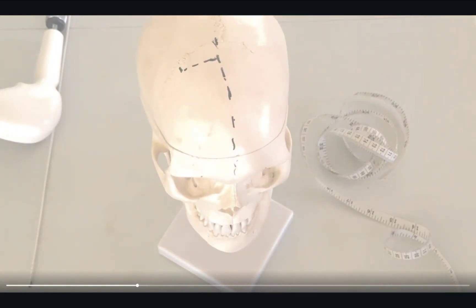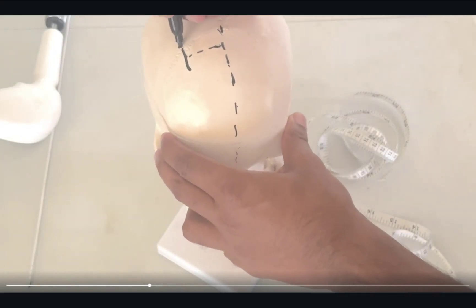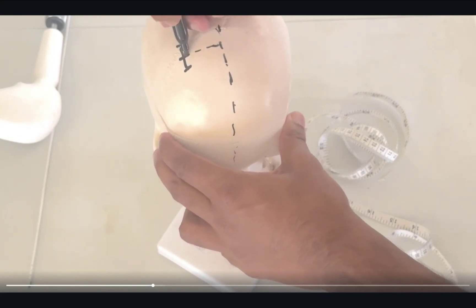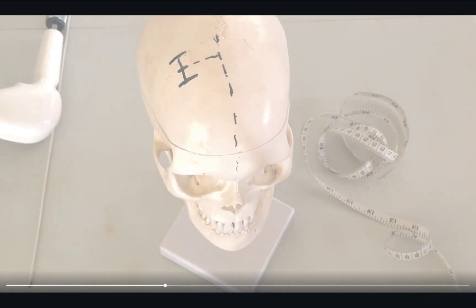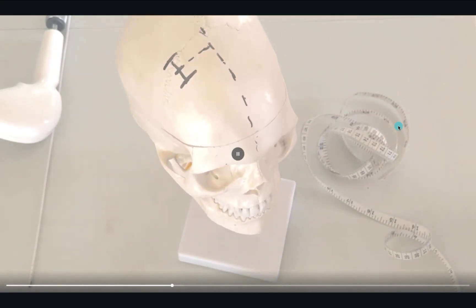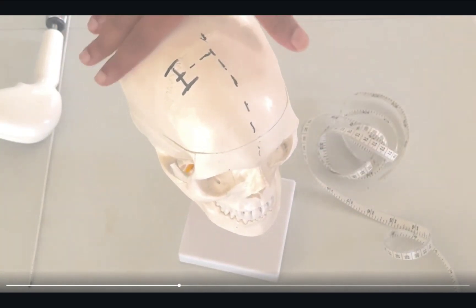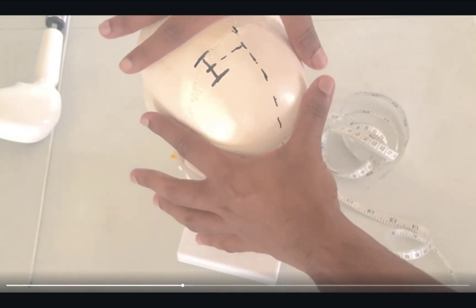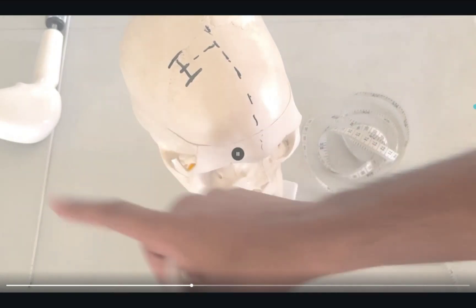Once you've got your incisions marked out, then you would want to draw a small incision line. You've clearly identified your landmarks. When you're prepping with your drapes for the procedure, you want to prep the midline and make sure you have a large angle so that once you've actually put the EVD in, you have space to tunnel the EVD out.